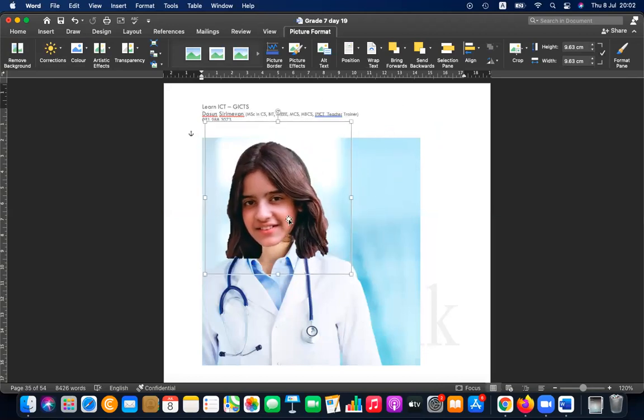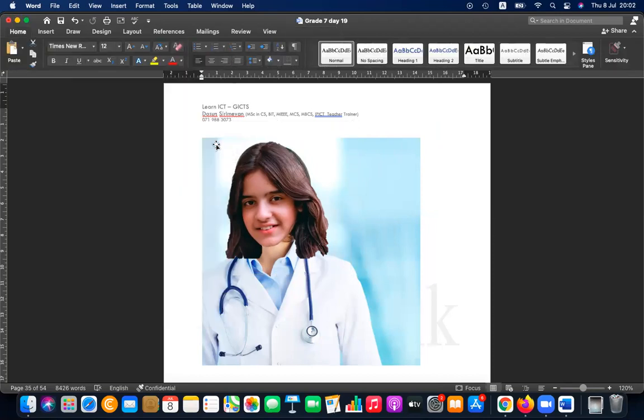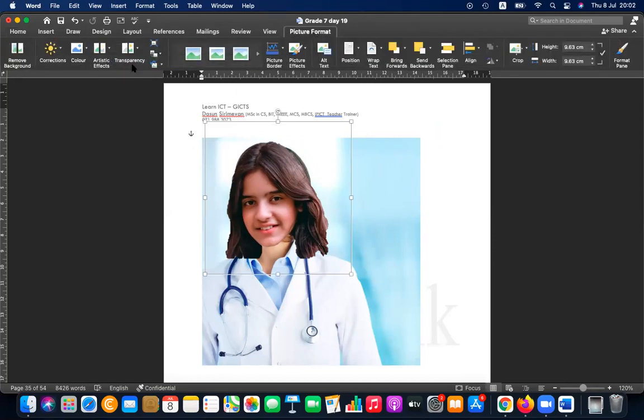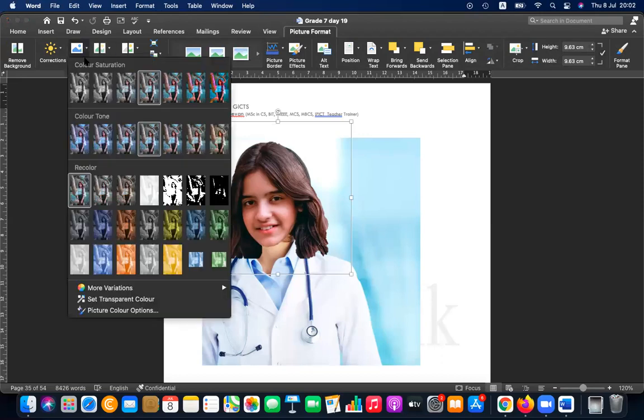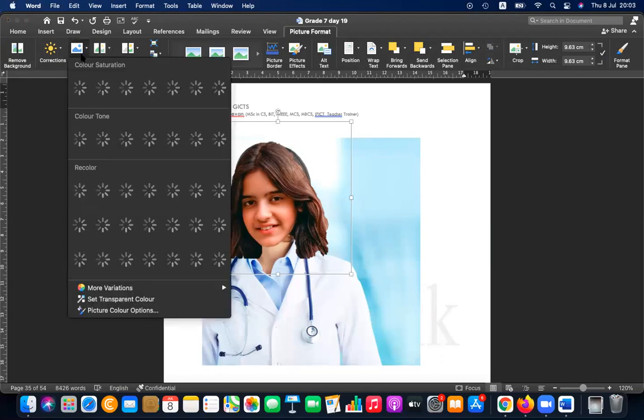Now you can actually adjust the color. You can go to the picture format, then color correction, and make it more yellowish, and make it lighter and brighter.